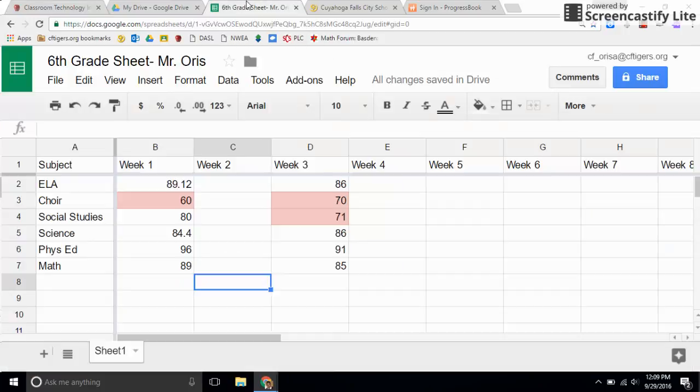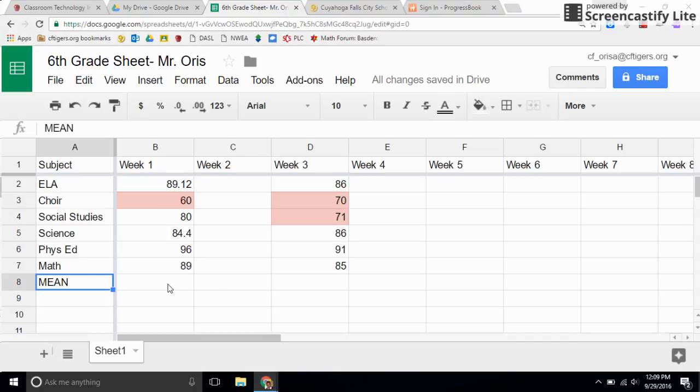So far, we've created a spreadsheet table, and this video is going to have some more advanced features, including, in cell A8, adding a mean. What we're going to ask this row to do is to calculate the average score for that week.